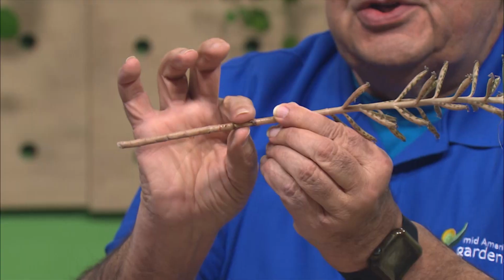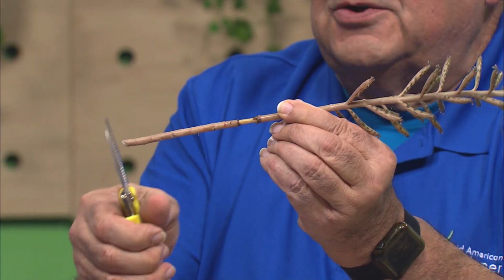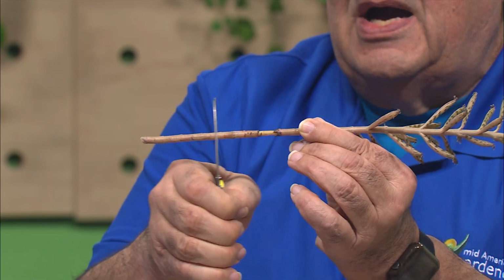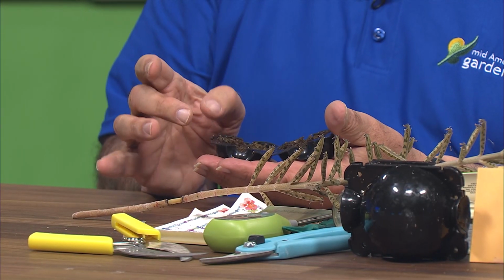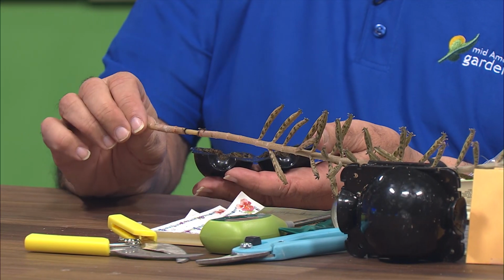Okay. And what you do is you take your stem, and as you can see here, I did a cutting, and I have my little tool here that is made for stem cuttings. You just take it around the plant all the way around, make a cut on the top and the bottom, and then you peel this cambium layer off, and then you put it around. These are called air layering spheres. And what I've got in here is sphagnum moss. You can buy that in different size bags. And you soak it overnight so it's really, really wet. It'll hold moisture for 2 or 3 weeks. Most of the time, it'll stay moist enough. Most air layerings take 6 to 8 weeks.